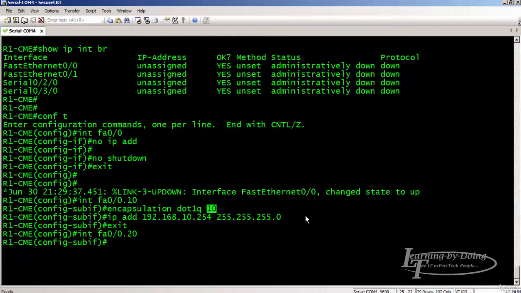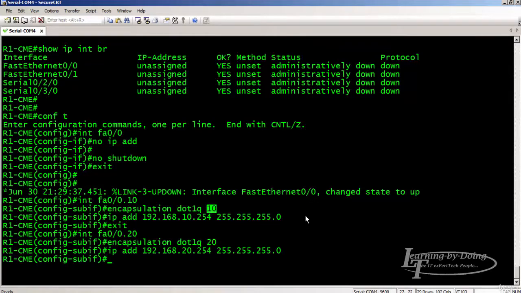Next is 20. Then the encapsulation, instead of 10, it will be 20, and of course the IP address. It comes with the IP address, and we will change only the third octet.